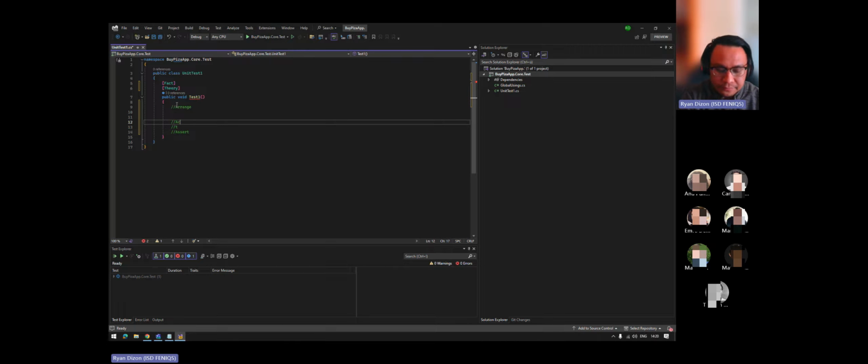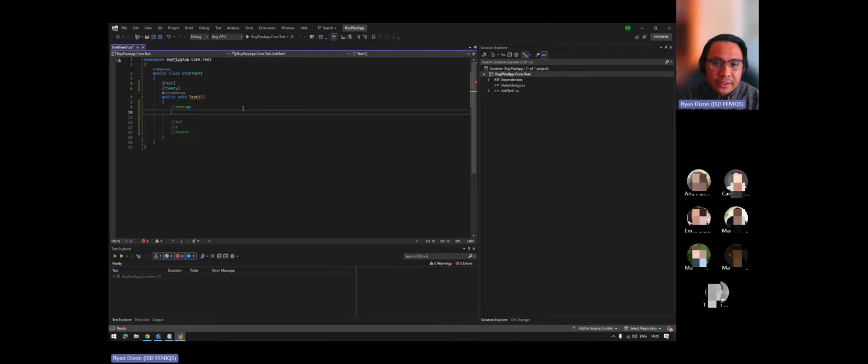So what do you usually put under this arrange? Let's say for example you have this API. You will prepare all the data of your API here, for example the request string.